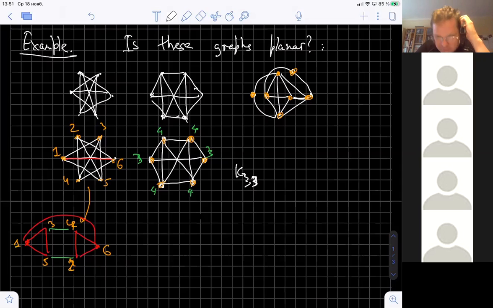Okay, so let me try the last one. But what about the second one? Do you think it's planar or not? It's planar, sir, because there's no K5 graph, and it can't be K3,3 because there are cycles there. So we have additional edges because some of them are degree 4, but maybe there is a subgraph isomorphic to K3,3.